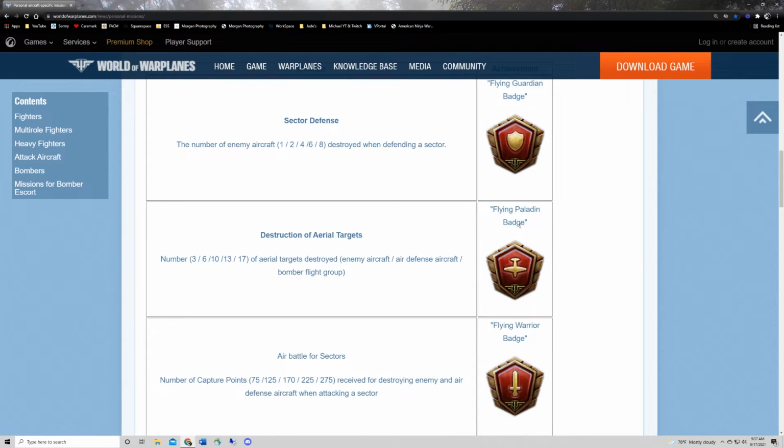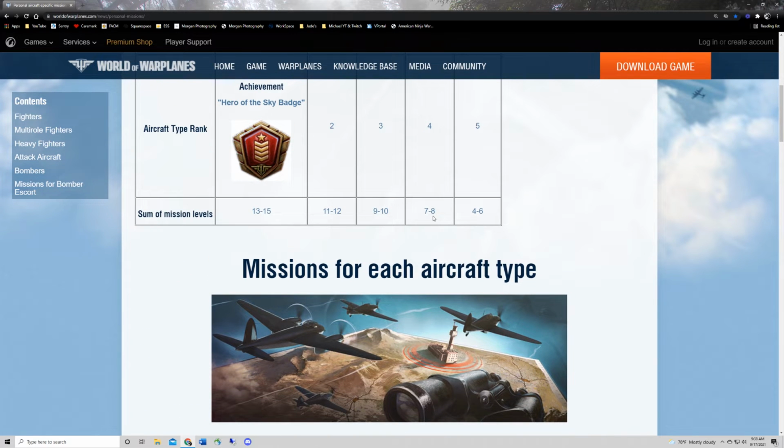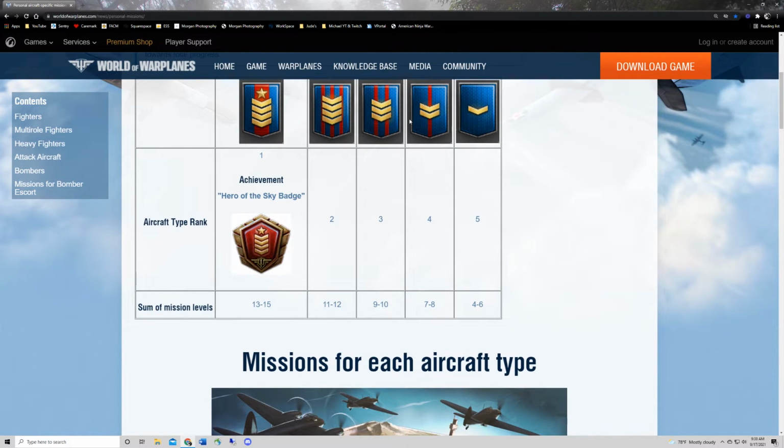Destruction of aerial targets. This is the Flying Paladin badge. The number of aerial targets destroyed in general. So this includes enemy aircraft. It includes air defense aircraft, bomber flight groups. If you get 17 kills in your fighter, you're getting a Flying Paladin badge. But again, let's say you only get 10 this particular round, well, that's 3 levels of the mission, and so those 3 levels would go towards raising your overall total.